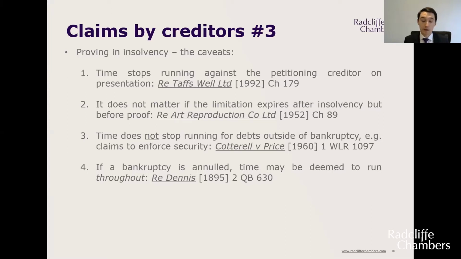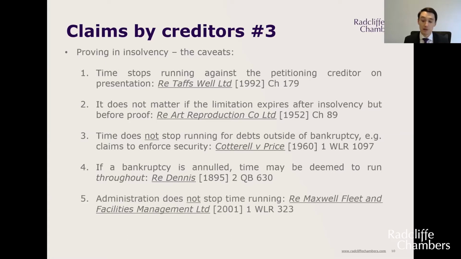Fifthly, here's a big one. Administration does not automatically suspend any limitation periods because it does not impose a statutory scheme of rateable division on the company's assets. So if your client has an old debt against a company that's about to go into administration, it may be advisable to seek either a written acknowledgement from the administrator that the company does owe the debt, or at least get consent from the administrator to bring a claim against the company so you don't lose the claim for limitation purposes.